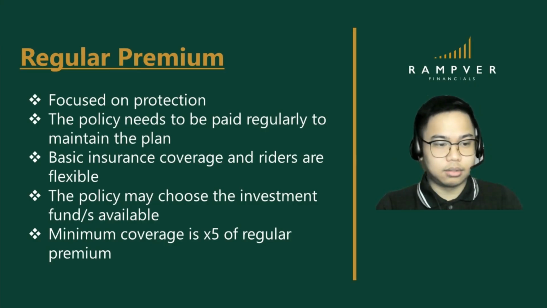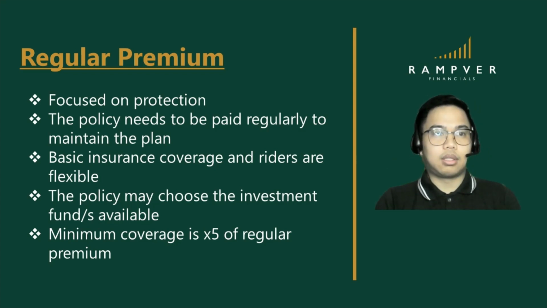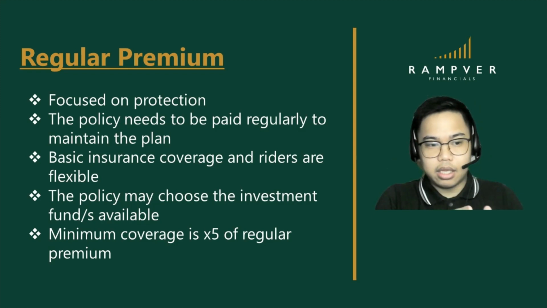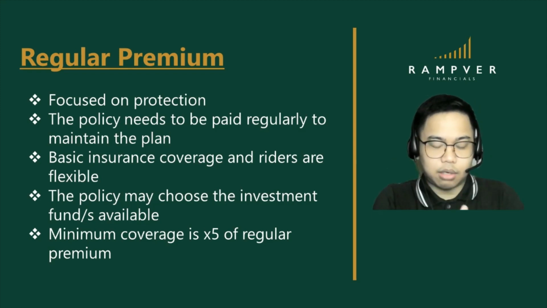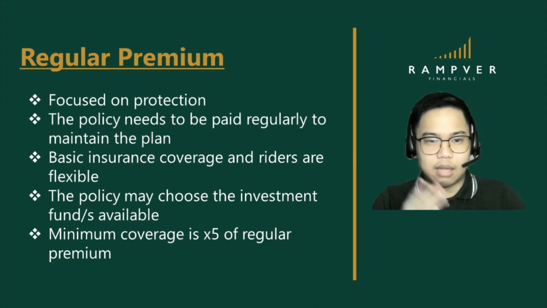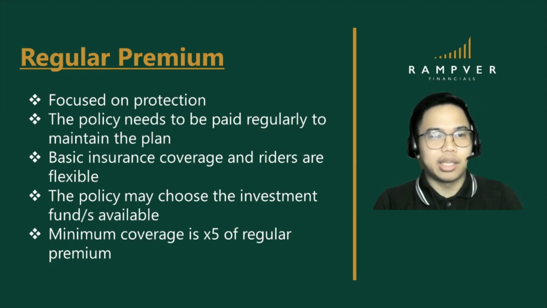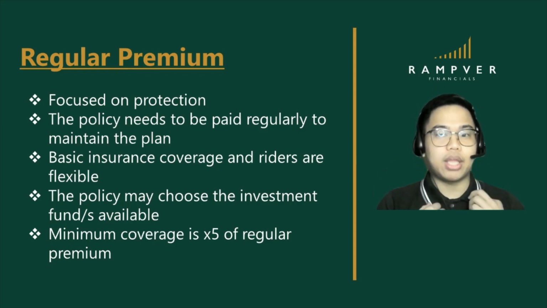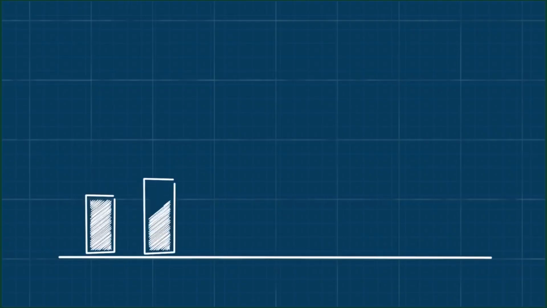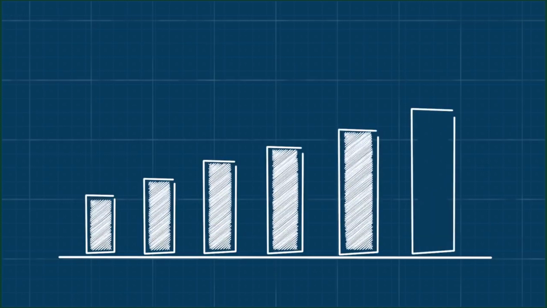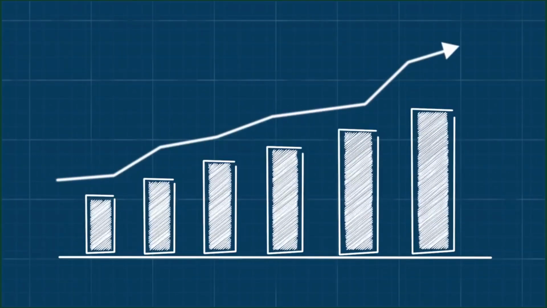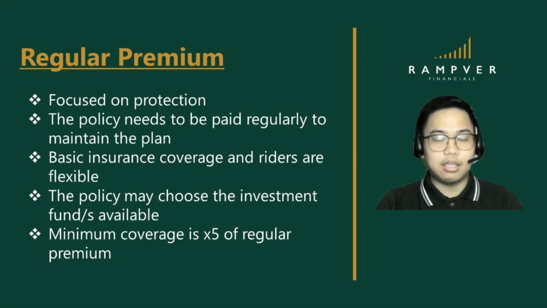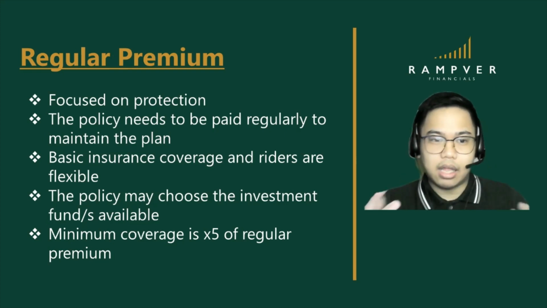Ang kagandahan po kasi ng regular-pay VUL, no? Depende po ulit sa product design, there would be instances na, okay, you got a 1 million coverage right now. Single ka pa. Pagdating mo ng after 10 years, married ka na, may mga anak ka na, so naisip mo, kailangan mo magdagdag ng insurance coverage. Ang pwede mong gawin is, depende again dun sa policy mo, minsan ino-offer nila na, using the same policy, pwede kang mag-upgrade ng coverage mo from 1 million, pwede natin gawing 1.7, pwedeng 1.8. Tapos, same lang yung premiums mo, hindi mo kailangan mag-apply ng panibagong policy. Okay? So, may mga ganong klaseng flexibility.